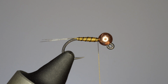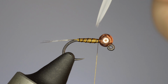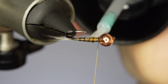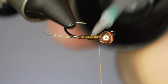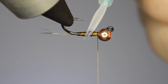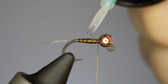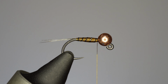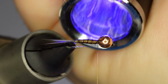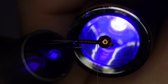With our thread up behind the bead, we can now coat that whole body with some UV resin. Here I'm using some Solarez Bone Dry, so it's a nice thin coat. We don't want to add any bulk to the body of the fly with this UV resin, but it will help smooth out the body if you had any rough spots from wrapping that thread. With a nice thin coating of UV resin on that body, go ahead and hit it with the UV light to get everything set so that we can move on to the next steps.